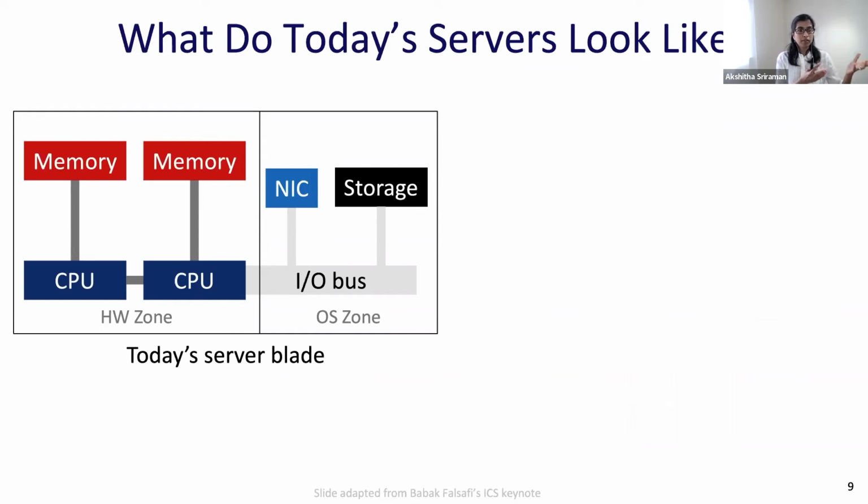So you have the CPU that's owning the memory, and that memory is operated at hardware speeds. And all of these IO devices, like the network, the storage, and all of these different types of accelerators, are accessed by these legacy software stacks and interfaces that move all of this data around. Now, take a hard look at this architecture on the left and think about, does this look familiar to you?